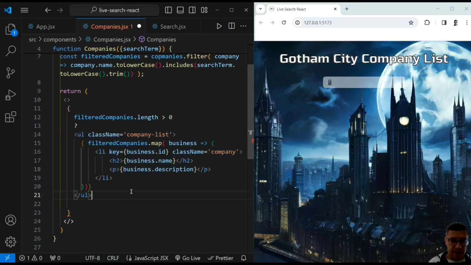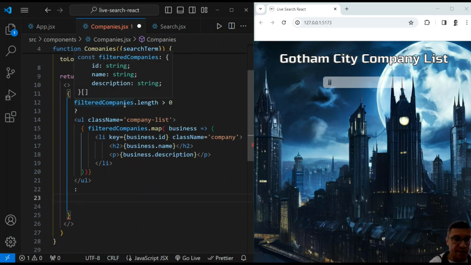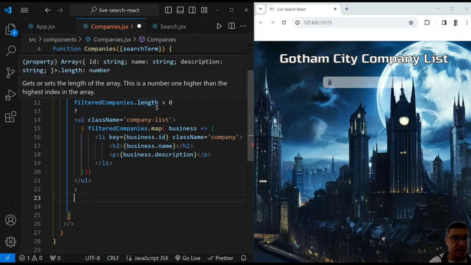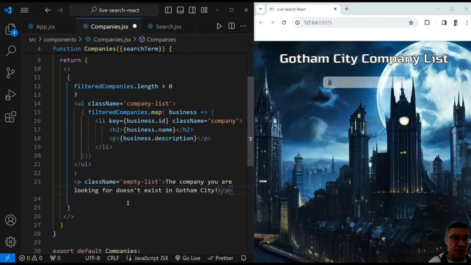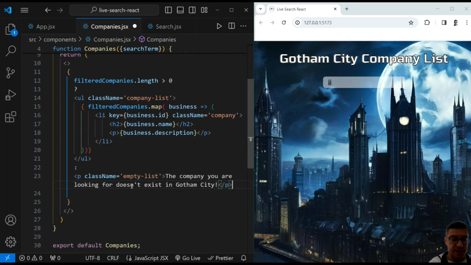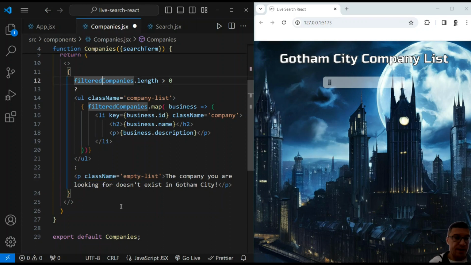Okay, and then colon, if the length of our filtered companies is 0, I will paste my paragraph from our HTML in our Vanilla JS project. As you can see, it has a class name of empty-list. Let's save this and test it out.